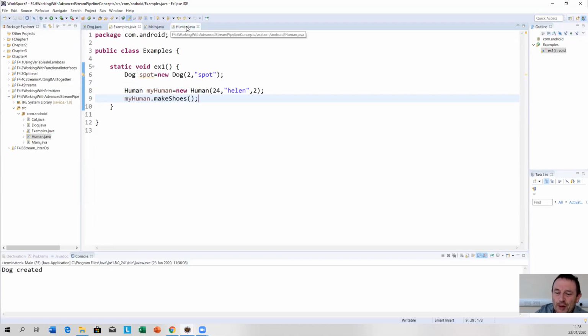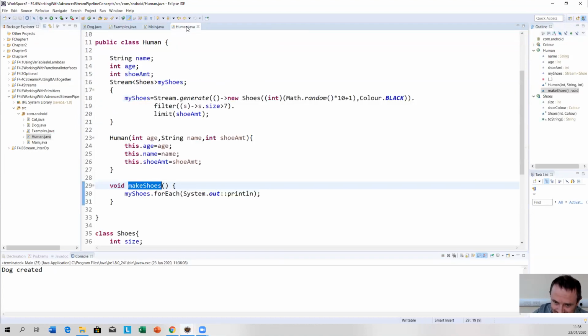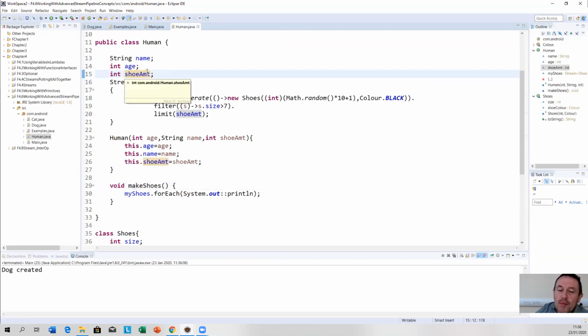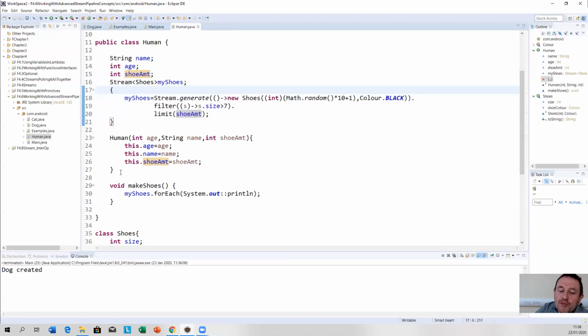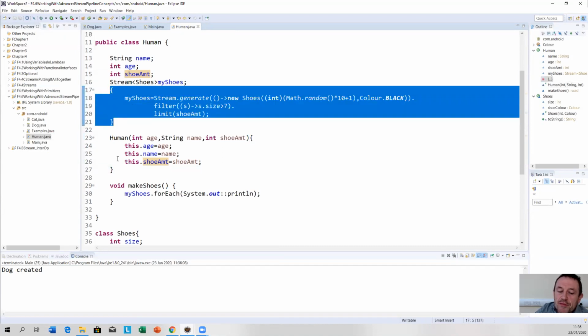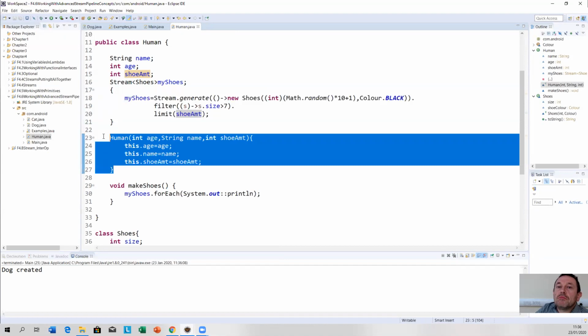All right. Now, I think I know what I've done wrong here. Right, here's the problem. So when I do this, string name, int age, int shoe amount, okay? Now, initializers come before constructors, yes? So this code runs before this code, okay?